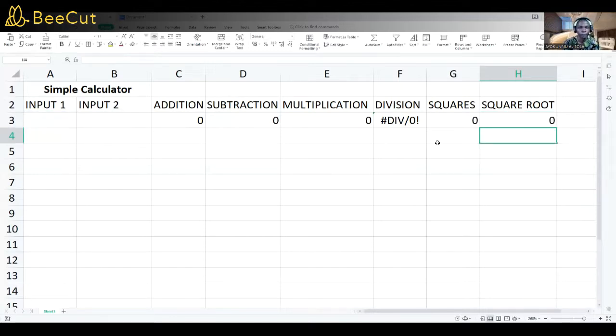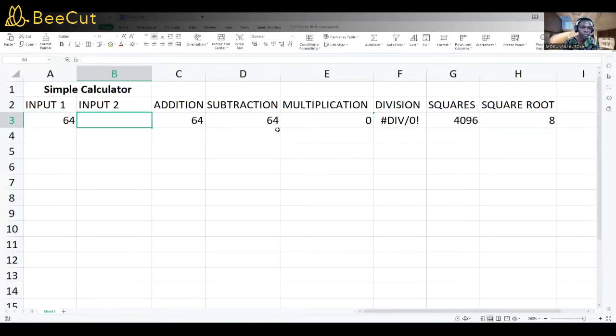So now our Excel sheet is ready to calculate all this. It's going to add, subtract, multiply, divide, square, and square root with the number I put here. So let's say I put a number like 64 here. If I didn't put anything in the second input, the addition is still going to be plus 0, or minus 0, so it's going to be my 64.